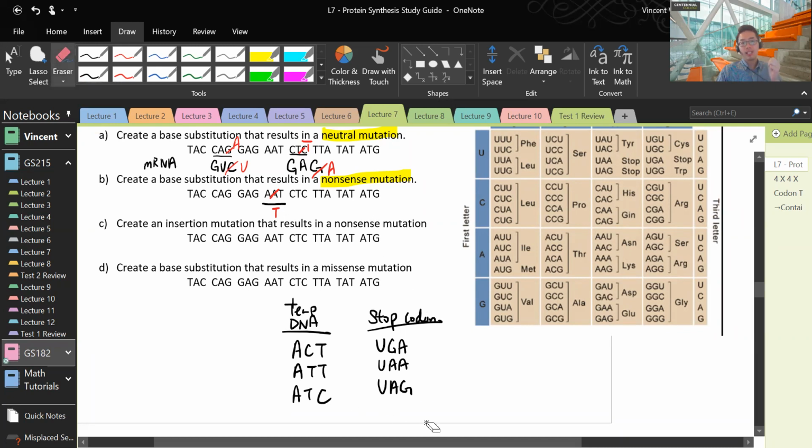Okay, and we know that these are the stop codons, as they appear on the messenger RNA. But because we're looking at the DNA right here, the template DNA specifically, we want to transcribe these stop codons from the mRNA into the DNA form by using just the base pairing rule. So that's how I come up with these things. So I need to create an ACT, an ATT, or an ATC in the sequence so that I have a nonsense mutation.